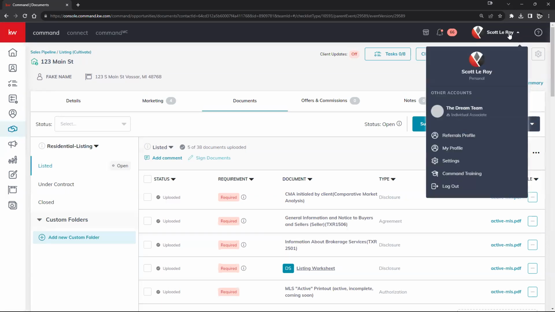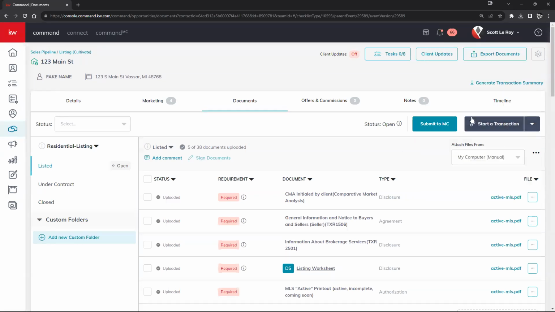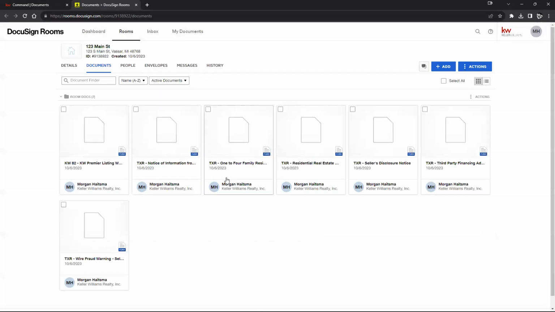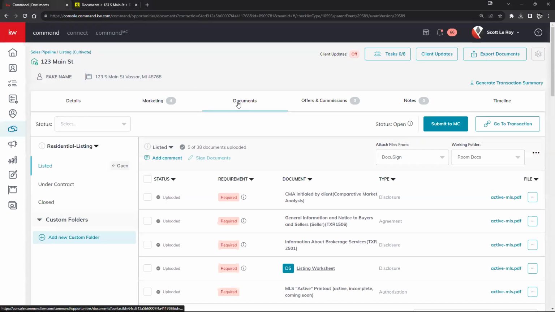The first color is going to be dark gray. This means you have DocuSign connected to your settings, but you don't have a DocuSign room connected to this opportunity just yet. In this case, we can click on Start a Transaction. It should give us a new tab right here, and then it should create a DocuSign room for us. Now, there may be a little caveat depending on how long it's been since you signed into your DocuSign. It may ask you to sign in again really quick, but then it should take you to this DocuSign room where it should reflect that same sort of information as your opportunity. So 123 Main Street, South Main Street. There we go. We have that same information here.